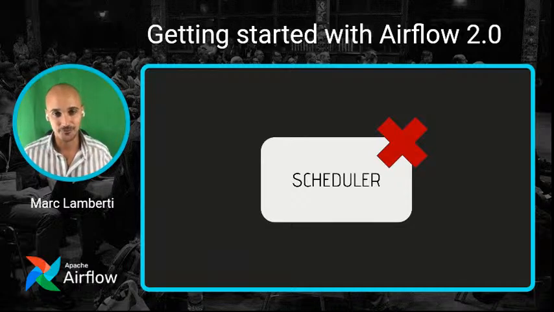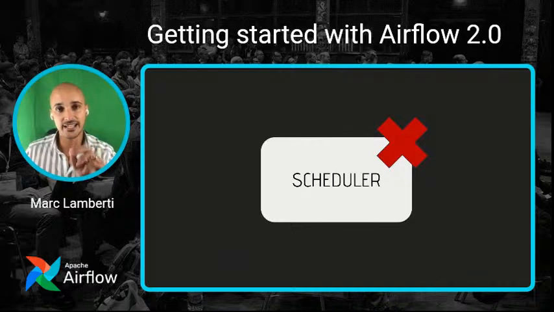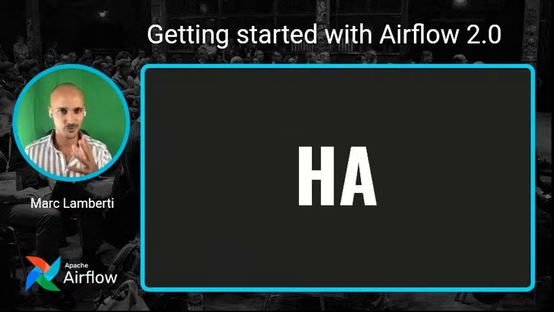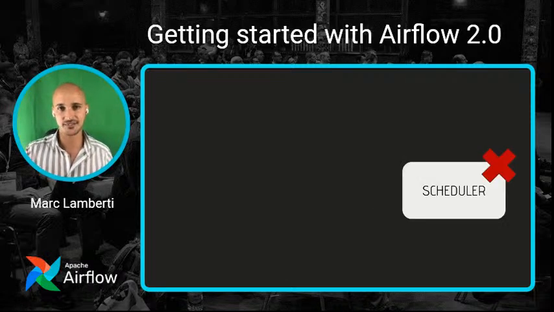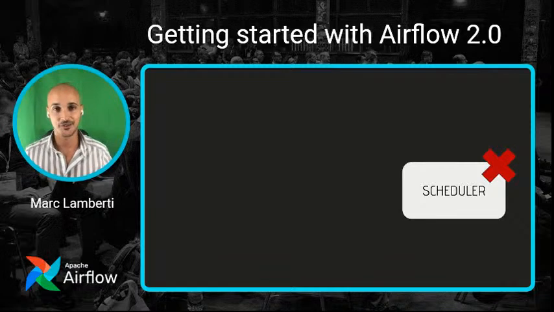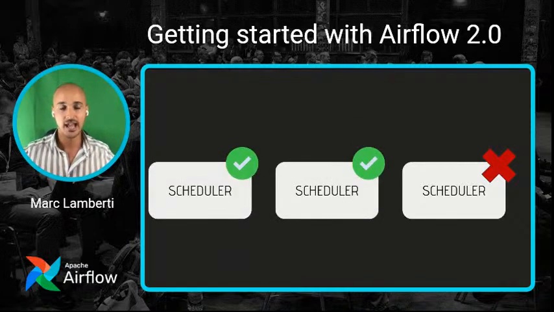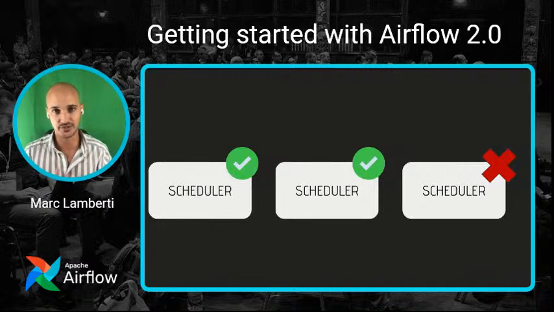Again, this is over. With Airflow 2.0, the scheduler is highly available. What does it mean? It means that you can run as many schedulers as you want. For example, let's imagine that this scheduler goes down. Actually, that's okay, because you have two other schedulers running. And so you can still trigger your tasks with the other scheduler. So that's why it is super important. If you use Airflow in production, you have to use Airflow 2.0. This is the most important feature, and this is required in order to have a resilient, reliable orchestrator.